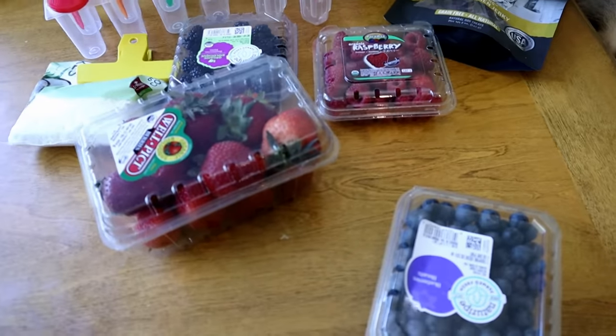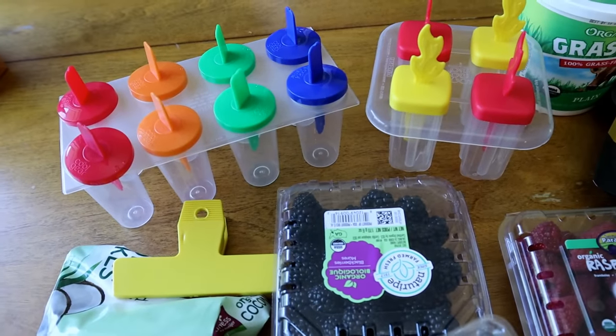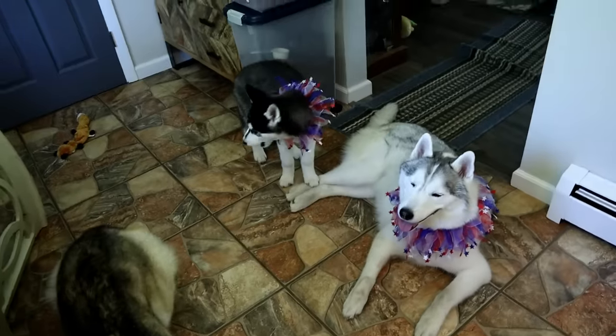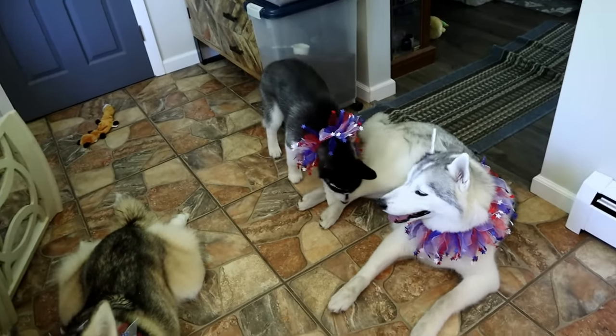As always, we're getting ready to make some treats. We're going to be making some fruit and coconut popsicles for the dogs. If you don't have popsicle sticks, you can always just make these, mix them, and put them in ice trays. This is Kira's first time wearing a decorative collar.